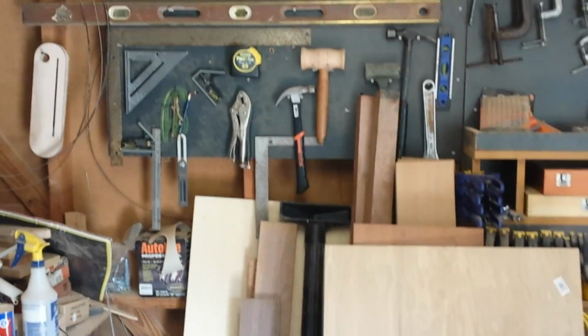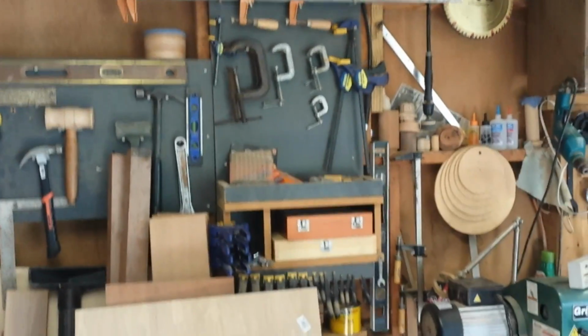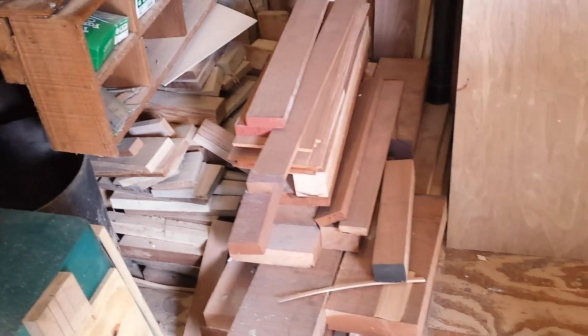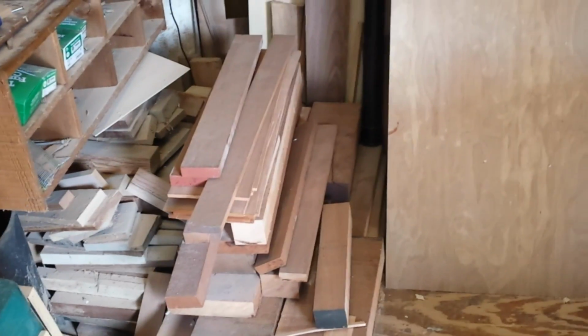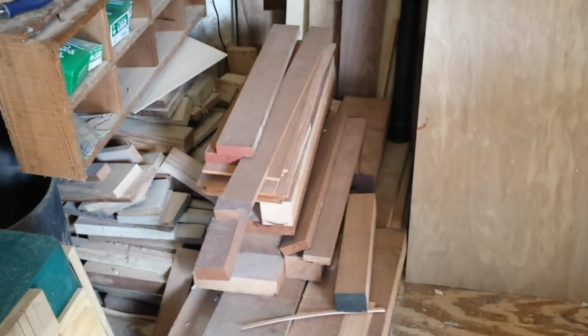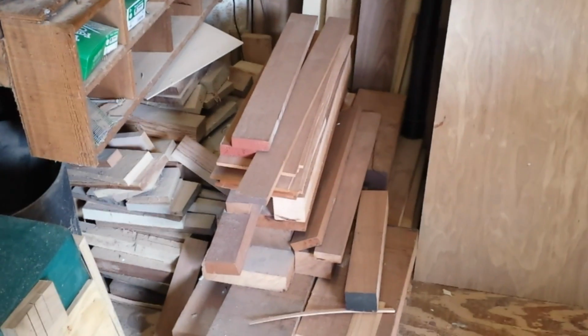Drill bits and all that around through here. And on this wall here, I keep some of my measuring equipment and stuff like that, just all kinds of stuff. And got a little scrap bin back here. A buddy of mine who knows a guy who knows a guy who knows a guy that owns a cabinet shop, which got in trouble by OSHA for having too many scraps around their yard.